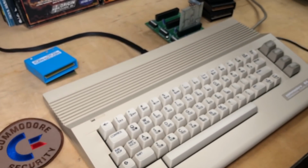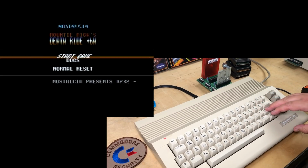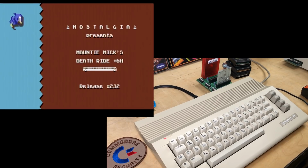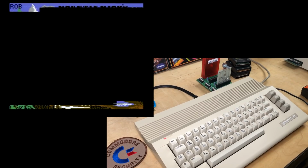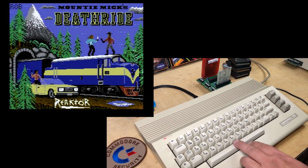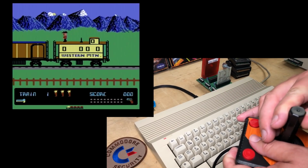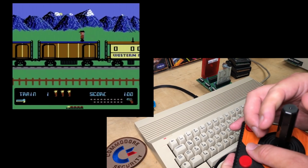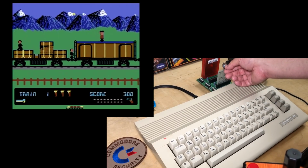Okay, here on my Easy Flash cartridge, I flashed a copy of Death Ride, Mountie Mick's Death Ride. A nice version here by Nostalgia. This is my favorite game about a Canadian Mountie. Okay, let's play normal with the control clockwise. So let's try slowing it down here.